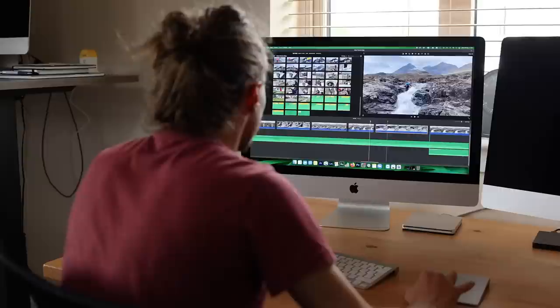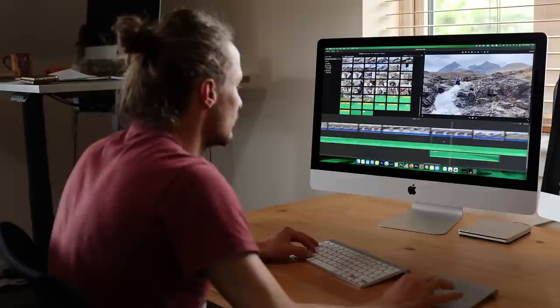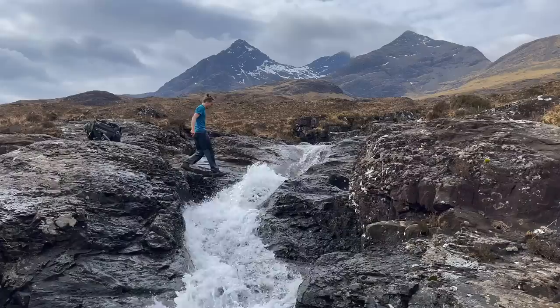Nevertheless, this doesn't mean it has to be more complicated. Just like with stills there are multiple platforms to edit your video on — some will have to be purchased, others like the one we use have to be rented, and others will be free. We used iMovie to edit our short film as this is free on most Apple devices and is Dolby Vision enabled. We could have edited it on Adobe Premiere but then we would have lost the Dolby Vision HDR features. We chose to fade up the very first clip as this creates a smoother intro to the video and also mirrors the music track.